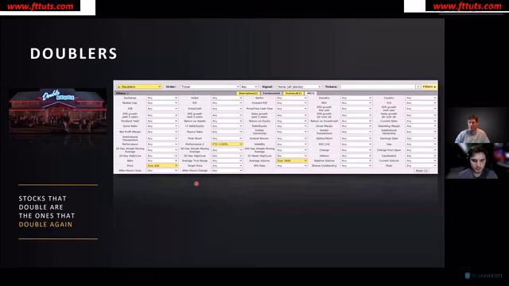No, but again, if I see something on here and I see it make an advance in a quick amount of time with my eyes, then I'll certainly judge that differently than something that maybe ground out 100% gain over like 6 months. So all these scans I'm filtering with my eyes by looking at the charts.